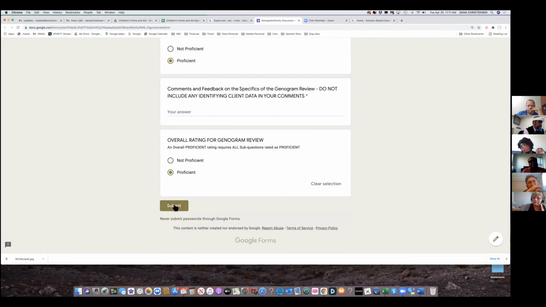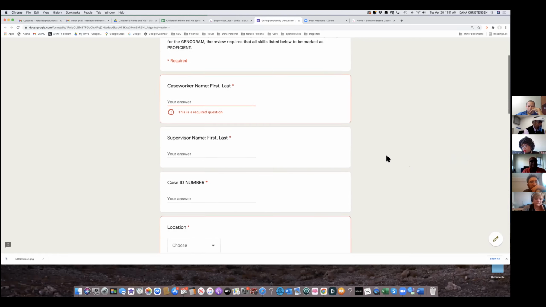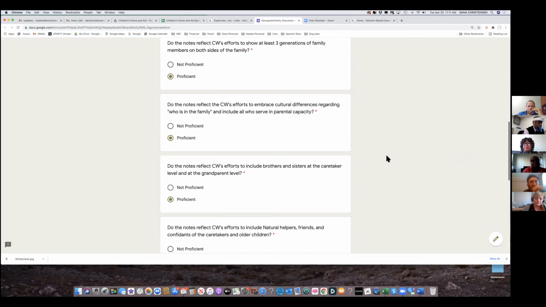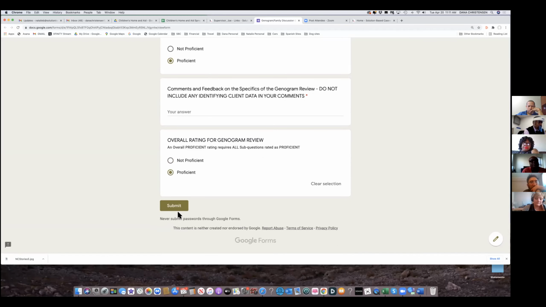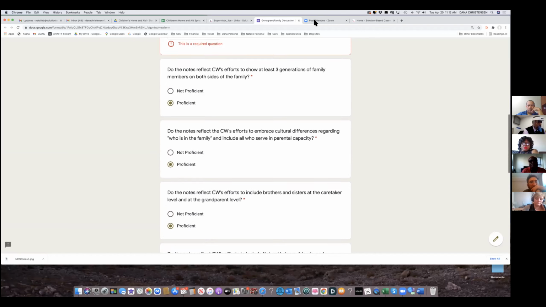That's it. Joe clicks submit. If he forgets to fill in an item, it prompts you, so you can't submit it unless it's completely filled out. But assuming it is completely filled out, he clicks submit, and this score sheet data goes to another database that I'll show you in just a moment. But that's basically it. He's done the score sheet.